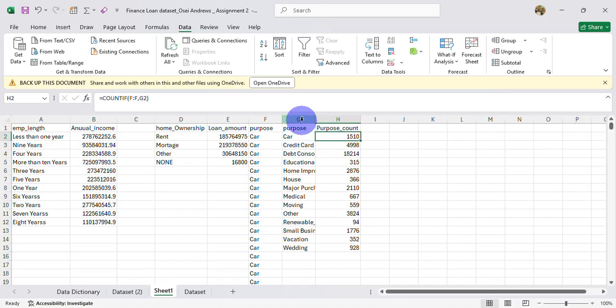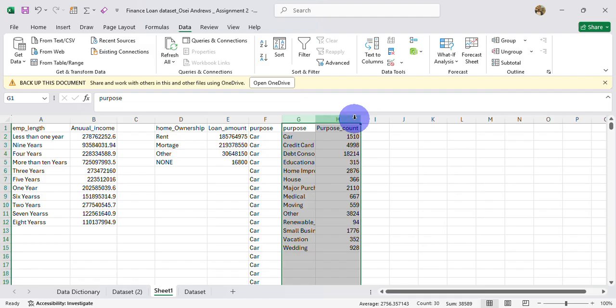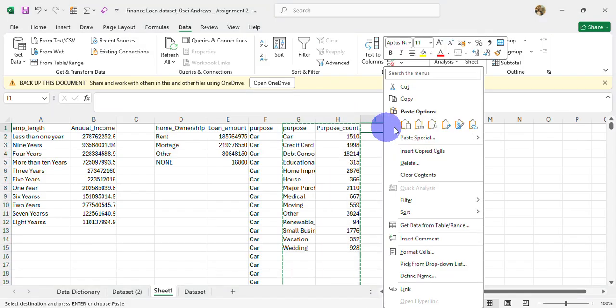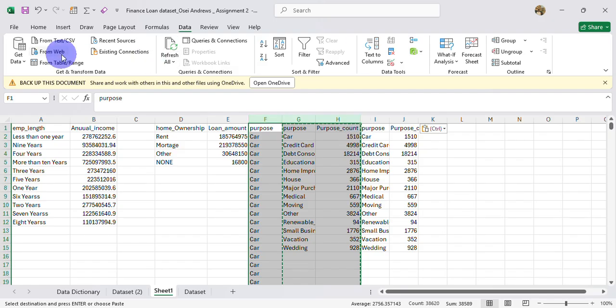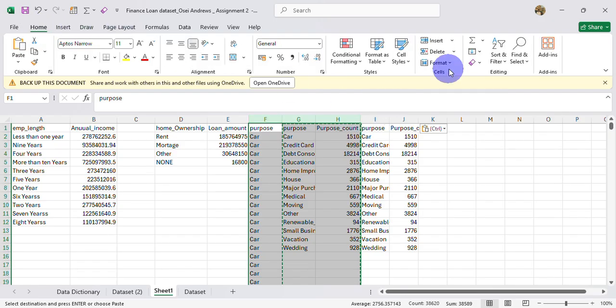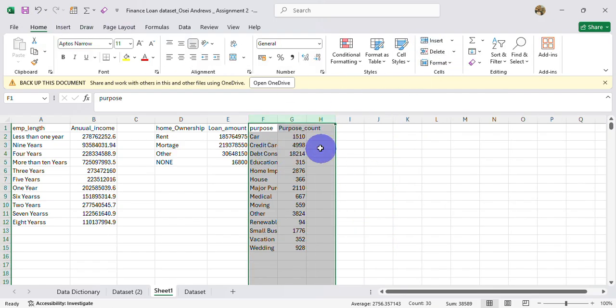Then I copy these two again, then paste them as values. Then I can delete these three. Remaining this one. I'm going to do the same thing for verification status.